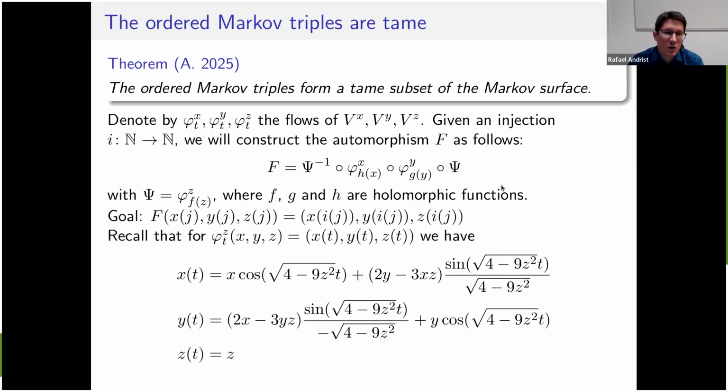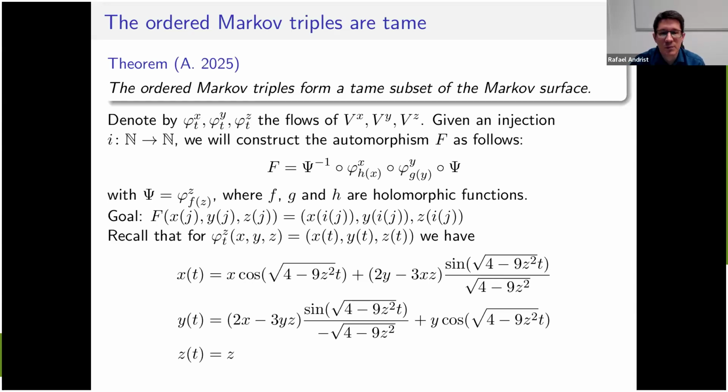Now, just recall that this formula for phi z looked like this. And so we have a small issue with moving points wherever we want if this square root is 0, right? Because if the square root here is 0 inside the cosine, then the cosine just becomes a constant function, and I cannot choose really anything. No matter what kind of t I choose, I cannot really influence what the coordinate will do, and a similar problem happens with the sine function. So now I'm just going to illustrate the proof on the next slide.